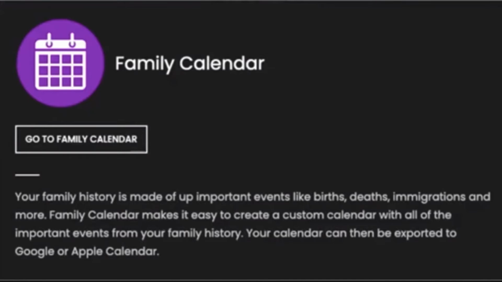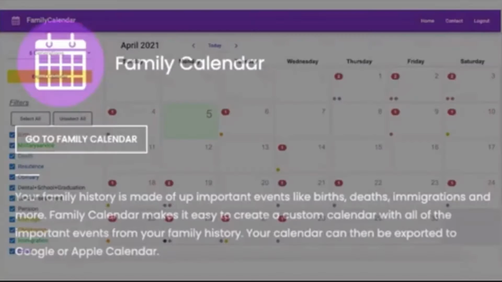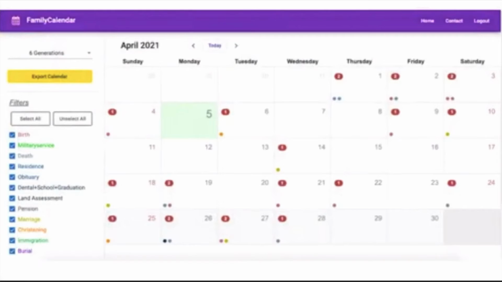Some of this they're kind of doing now on Family Search, but what this does is it creates an actual calendar of what's going on month by month in your ancestry. So in the left-hand column, you can set different filters to show births, military service, and all this kind of thing. And then when you go into the calendar, it tells you what's happening on which day, and they're color-coded. Like this brown one then is a birth for somebody. So we'll kind of leave that to be a mystery for now. But you can import this into your own calendar. So that way, every day of the week, you could have a party for somebody.